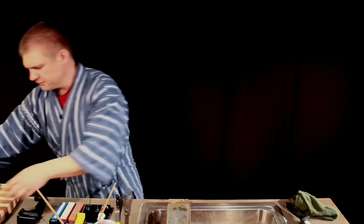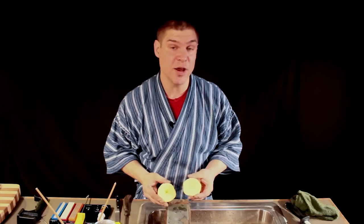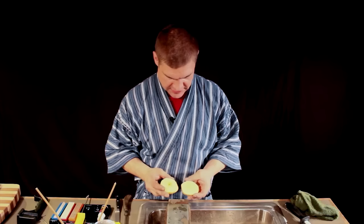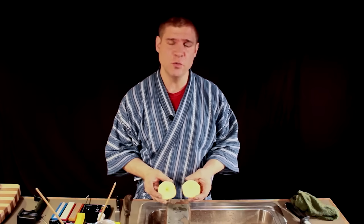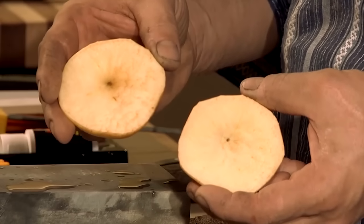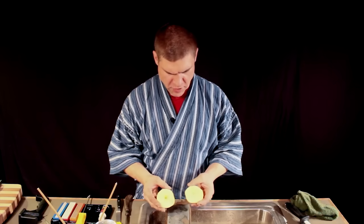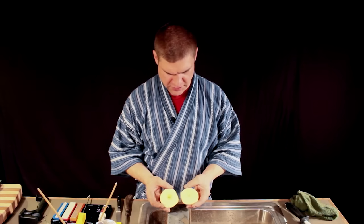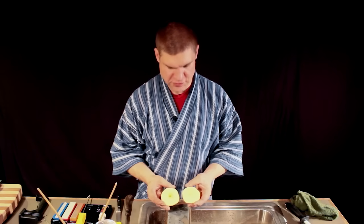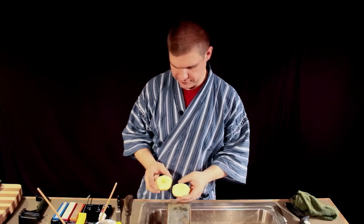Okay, well, the very last thing for us to look at before we send you out to the shop to practice sharpening yourself is this apple. Can you guess which side was cut with a dull knife? Yep, you're right. The one I'm holding in my right hand was cut with a dull knife, and the one in my left hand was cut with a sharp knife. So you can see how much faster food starts to degrade when it's cut with a dull knife.